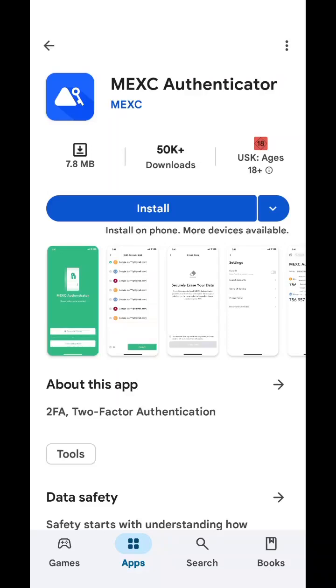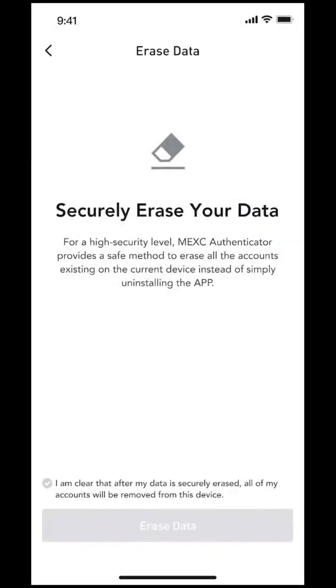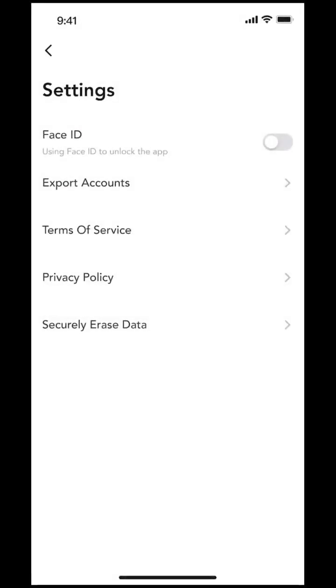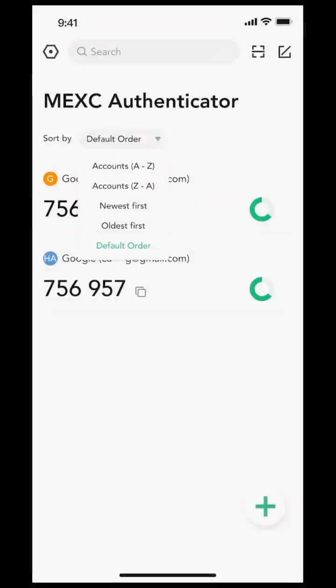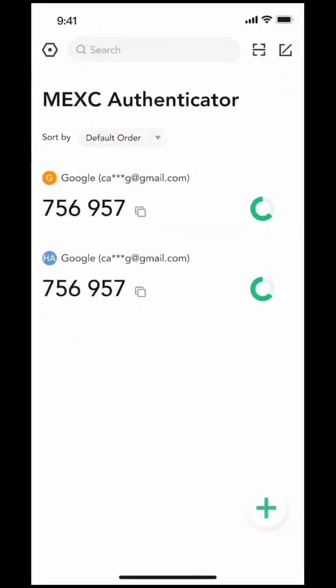When enabled, it requires you to provide a time-sensitive verification code, usually generated by an authenticator app on your smartphone, in addition to your password when performing sensitive actions such as logging in, ensuring only you can access your account even if someone knows your password; withdrawing funds, protecting your assets from unauthorized withdrawals; making trades, sometimes adding security to your trading activities; changing security settings, preventing unauthorized modifications to your account security.